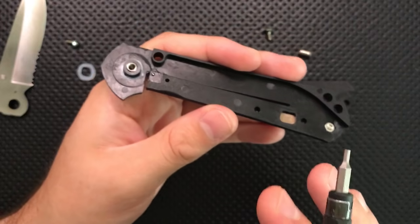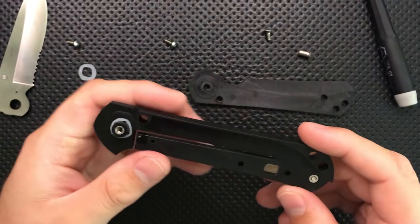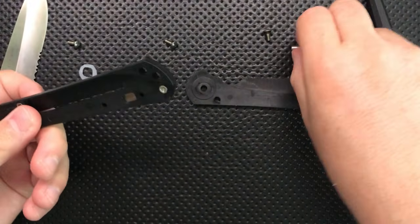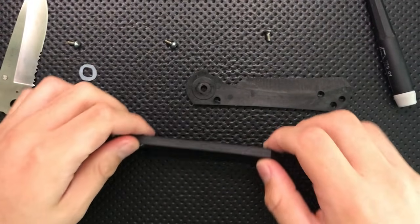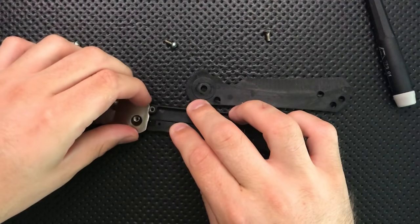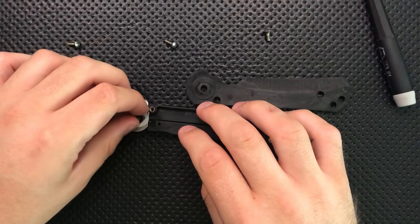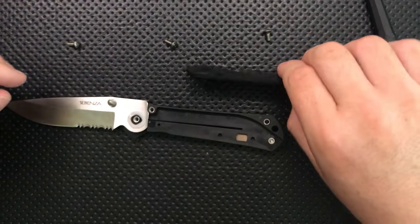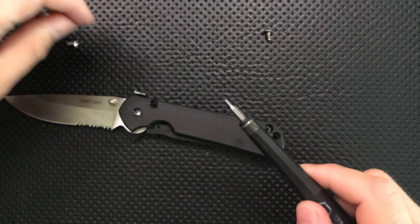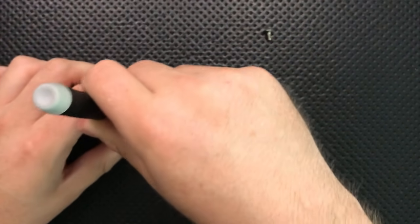And so, at some level, although it is a plastic frame lock, which is very, very weird to me as a knife guy, and not something that inspires huge amounts of confidence, they have done it in such a way that I think they've thought it through as much as a plastic frame lock can be thought through. And that's kind of neat to see somebody very clearly sat down and thought, okay, we have a price point and we need to make an integral lock knife out of plastic to hit that price point. And this is the set of solutions that they chose. And that is kind of neat.